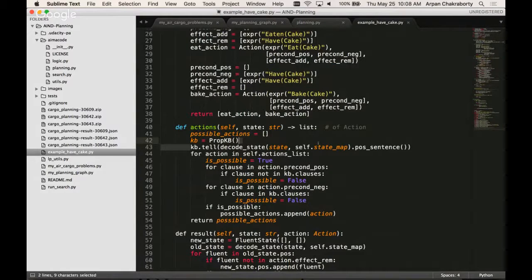And you basically take a given state and a state map. You decode that state from the FT string to different fluents. You create a sentence of basically ANDed fluents from that, and you pass that on to the KB. So this is how you can basically initialize a knowledge base from a given state. And once you do that, then you can use this KB to check preconditions or to carry out other verifications.